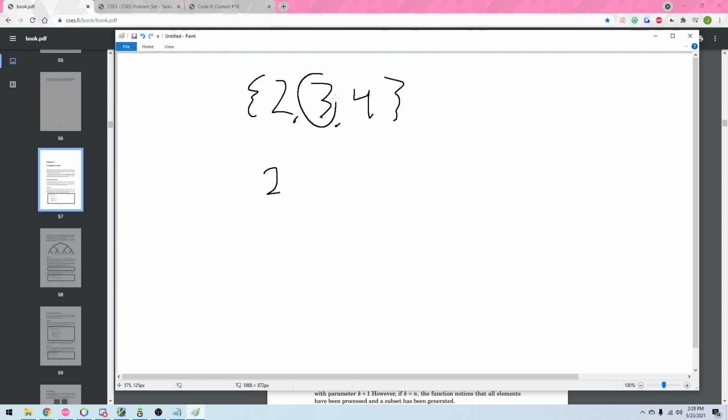For this index, you can choose to take 3 or not take 3, so another two choices, and then same thing for 4, so another two choices. So the number of subsets that exist for a given set is 2 to the n, where n denotes the number of elements in your set.